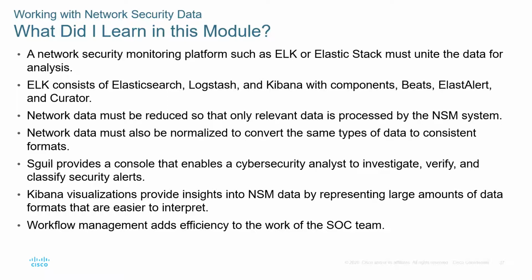All of that network data must be reduced so that only relevant data is processed by the NSM. And therefore, we need to normalize that data by converting those same types of data to consistent formats. So there's various ways to represent IP addresses and MAC addresses and date timestamps. We need to normalize that to one particular type.